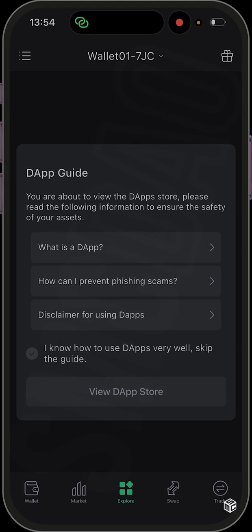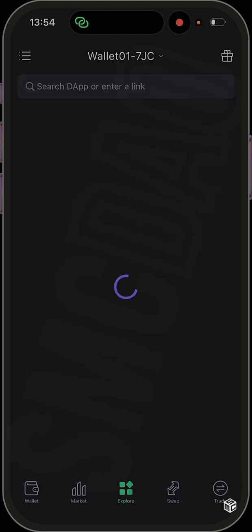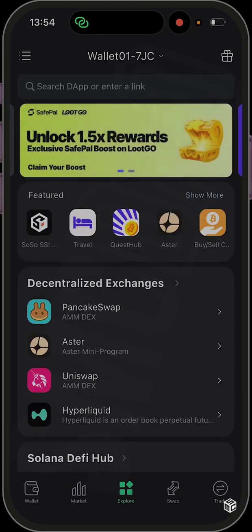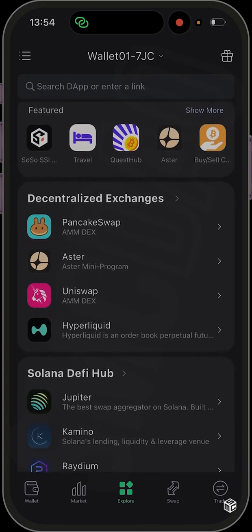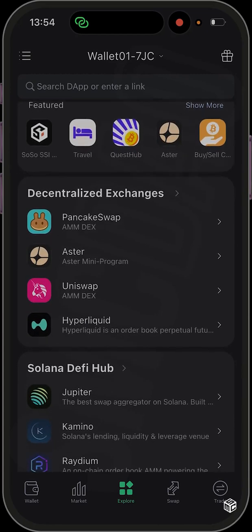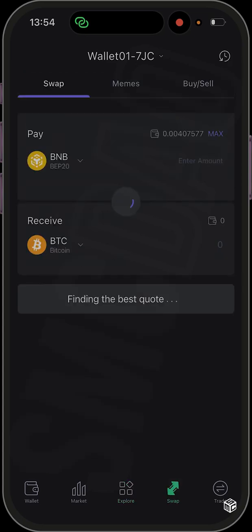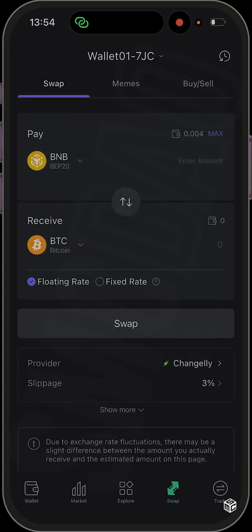And inside the Safepal, you can navigate to the Explore feature, where you have the app stores, where you could use a swap feature, maybe Pancake Swap or any decentralized exchange for any token swap like Pancake, Asta, and Uniswap. You can also swap to Wikicat directly from the swap feature.